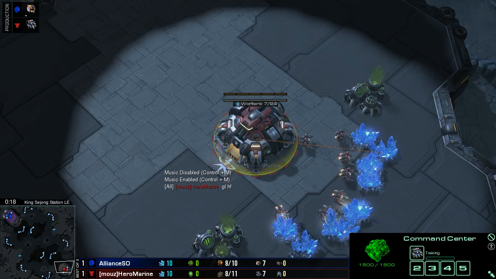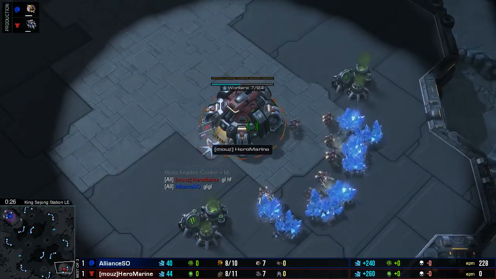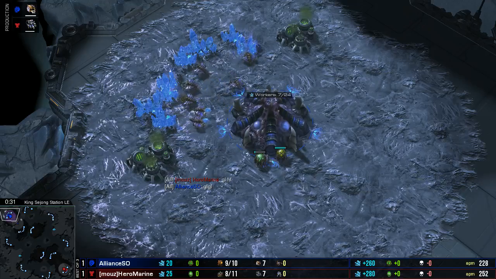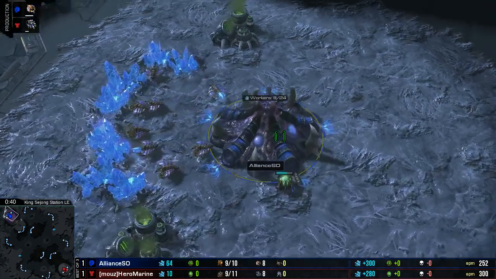Spawning here, though, in the lower right corner of the map. From Mouse Sports, the red Terran player, HeroMarine. Hiccup, his opponent, in the upper left. The really aggressive Roach Hydra build, able to bring it back, tied now 1-1. It's going to be Alliance's SortOF.